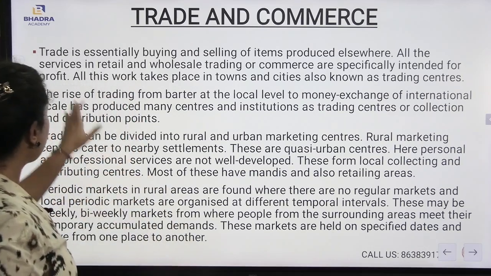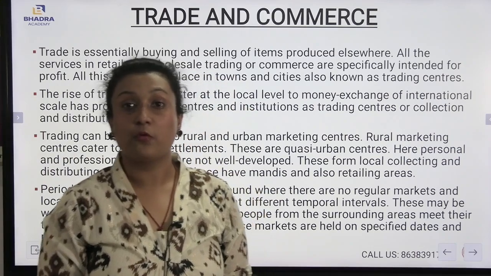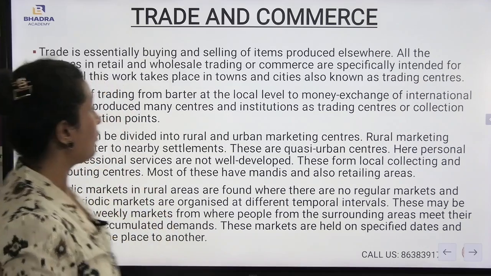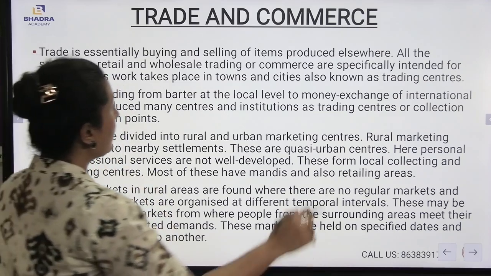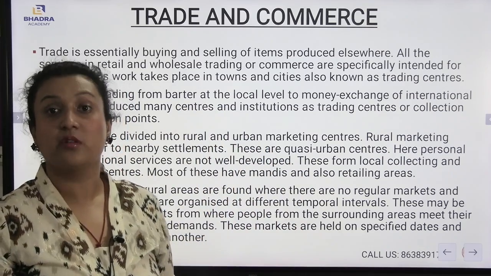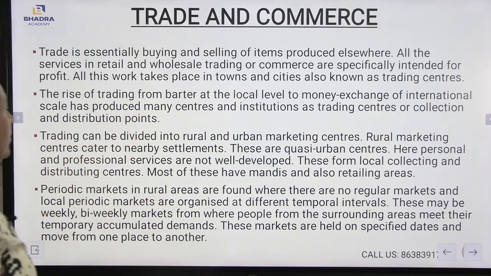Also, why is this trading being carried out? The trading is carried out for the purpose of profit. To earn profit only, the trading is being carried out. And second, in the cities and towns where the trading is carried out, this is known as the trading center. The rise of trading from barter at the local level to money exchange on an international scale has produced many centers and institutions as trading centers or collection and distribution points.